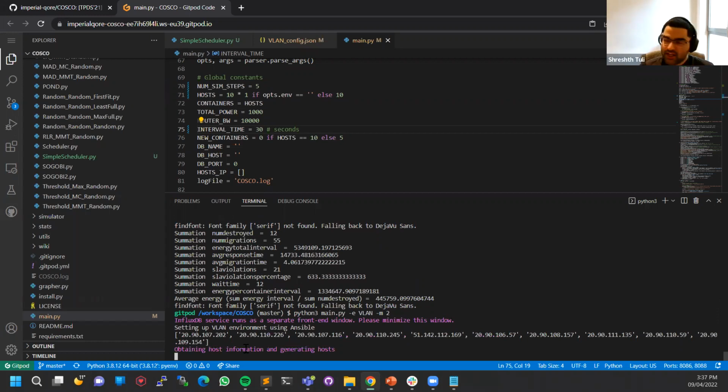Okay, so first it obtains host information. Host information is in the form of, say, resource utilization capacities. Say what is the maximum RAM, what is the maximum disk bandwidth, what is the maximum storage, what is the maximum instructions per second that a particular host provides. This is just to make sure that we are able to calculate the percentage utilization that we use as part of Gobi and other methods.